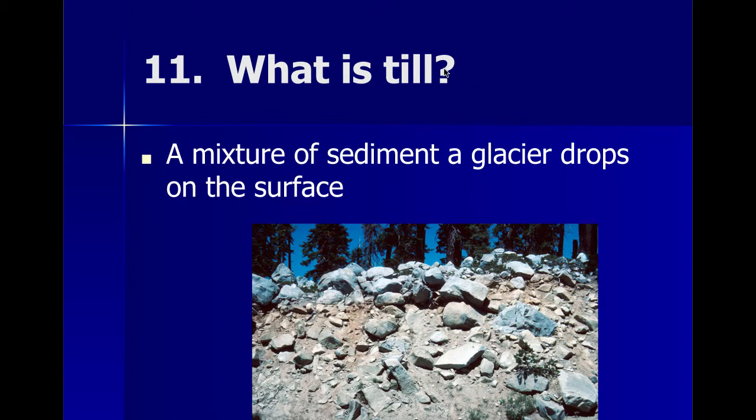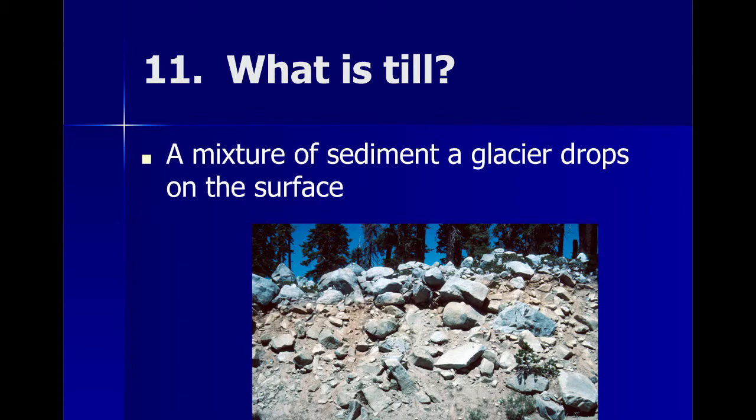So what is till? This is a mound of rocks and sediment that were pushed in front or that were carried by the glacier. Okay, and when the glacier left behind or melted, it left behind the sediment. So we call this sediment till. And so you're writing till and you're writing sediment.